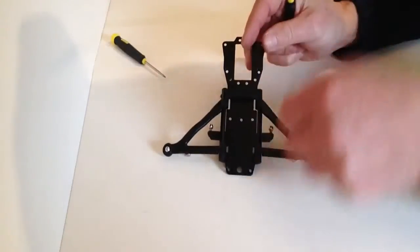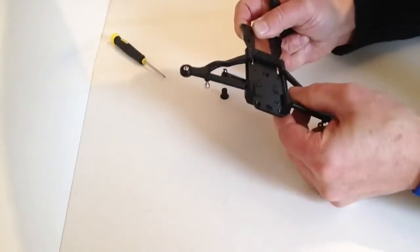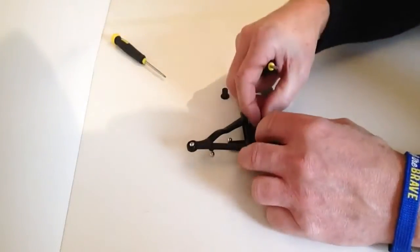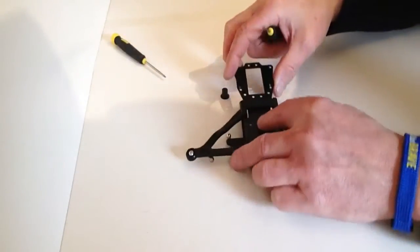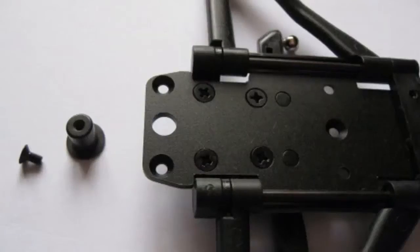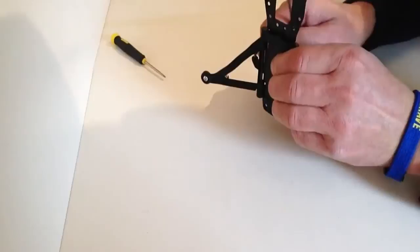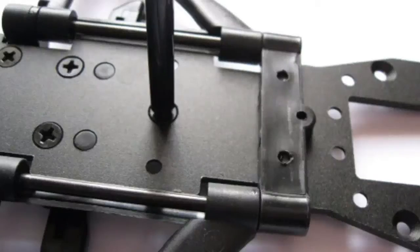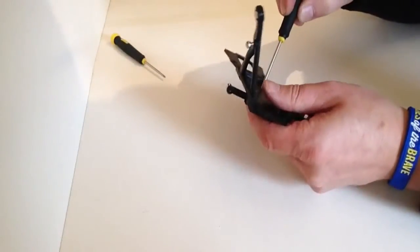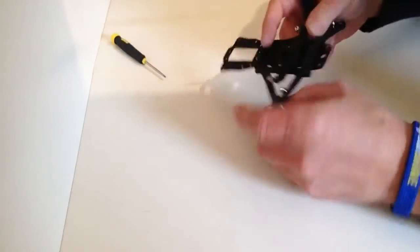Take the front chassis assembly and position it like so, so that the steering crank and the ball joints are sitting downwards. Take your countersunk screw and take the steering crank collar, that's part 10 that came with stage 11, and fit that onto there like so, taking your screwdriver and then just tightening that up. Once again, do not over tighten.